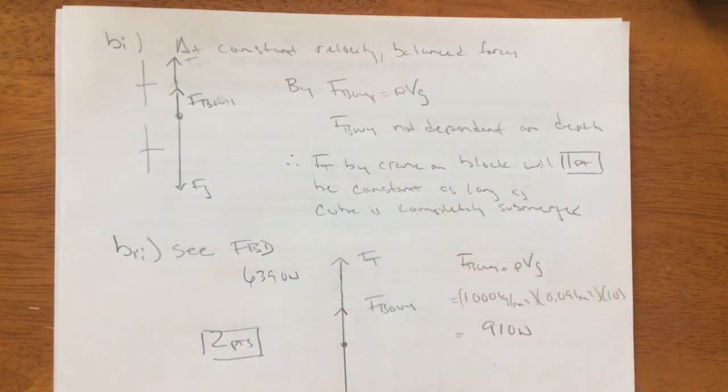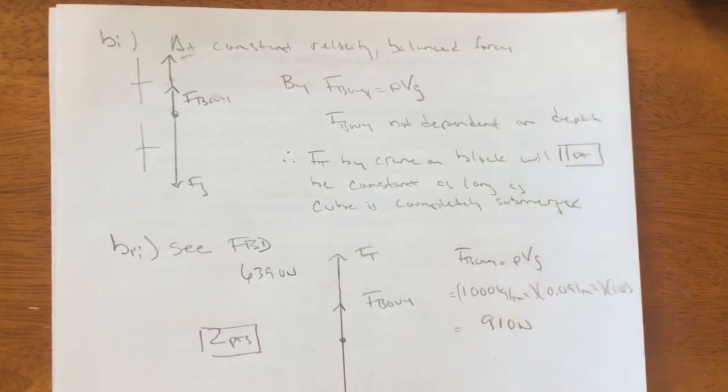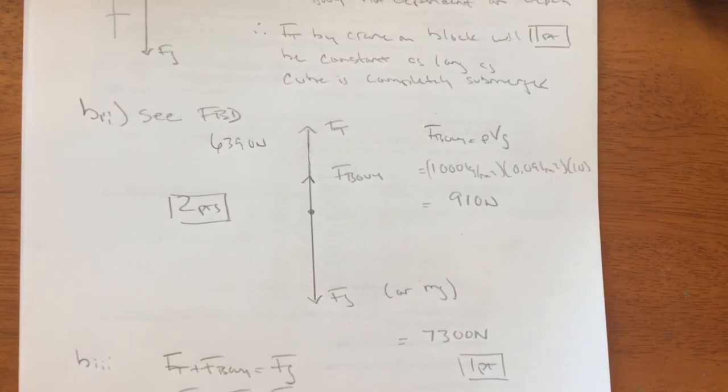Go back to your controlling equation. Because the unwashed masses will say, well, of course, I go to the bottom of the pool, I feel more pressure. Well, that's true, but it's not relevant to this question. That's 1 point. B-I was 1 point. You're going to then draw a free body diagram.